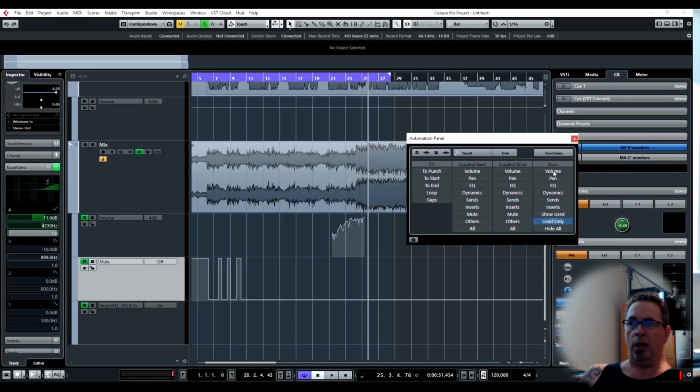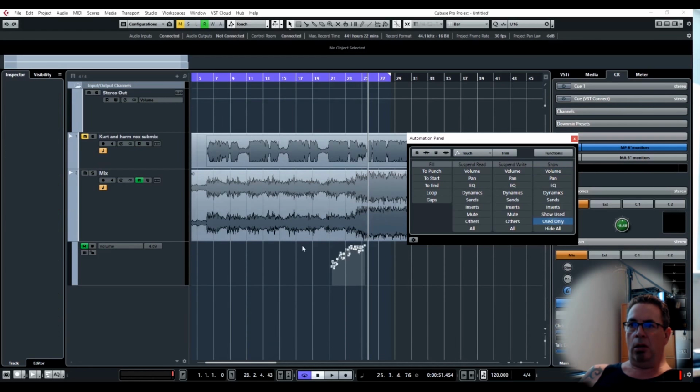So I want to see use volume. As soon as I click this, mute is going to go away. This EQ automation lane is going to go away, but this will stay because there's automation on it. So boom. That's kind of handy. I use that a lot.